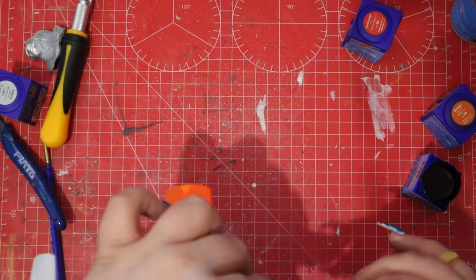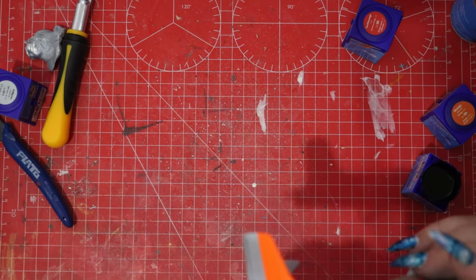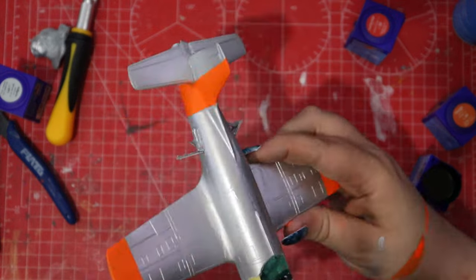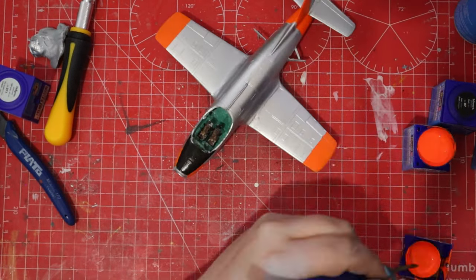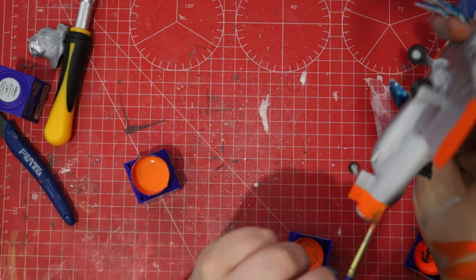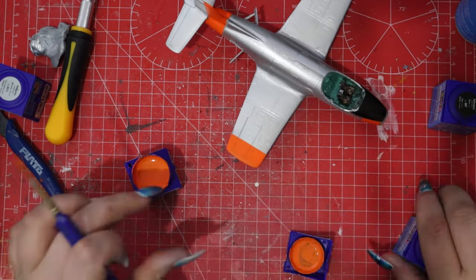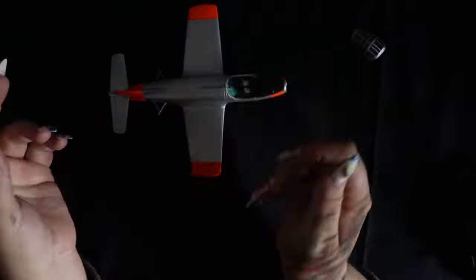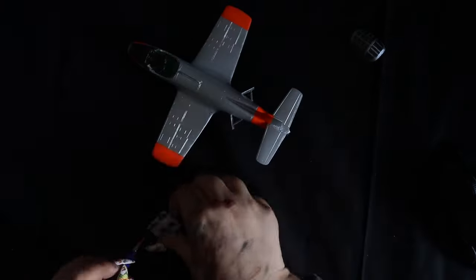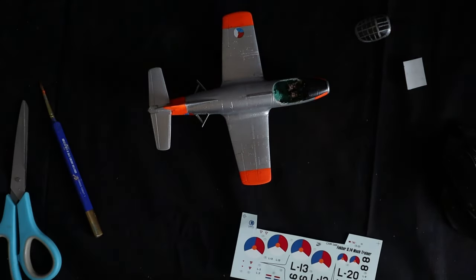I chose to go for the orange purely because I thought it looks spectacular and always looks good on training aircraft. It's a lot of layering, and you just need to have patience. Orange is a pesky colour, unlike black where you can pretty much just do one layer and you're done. You can see the difference between that initial boring orange layer and now — it's radiant, really. It's amazing how bright this orange gets. I've also painted the landing gear black, and the glare shield surface on the front of the aircraft, with a little bit of silver left at the front, which looks really cool. You can see I painted the cockpit freehand with a small brush — it doesn't look amazing, I'll be really honest with you.